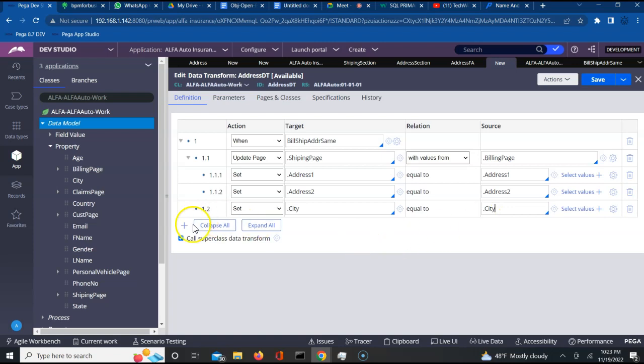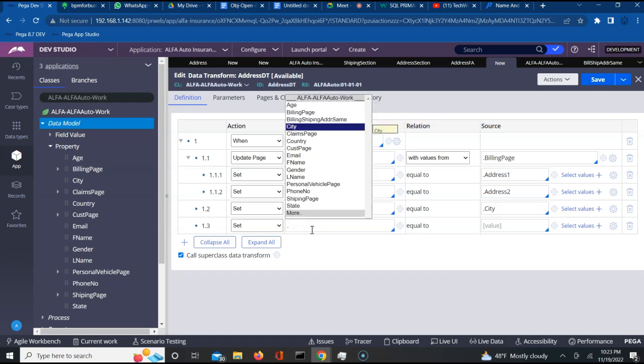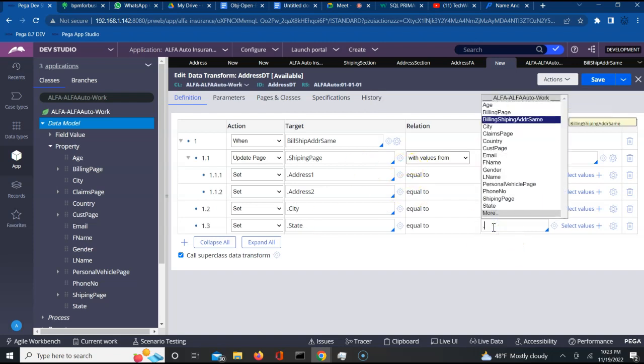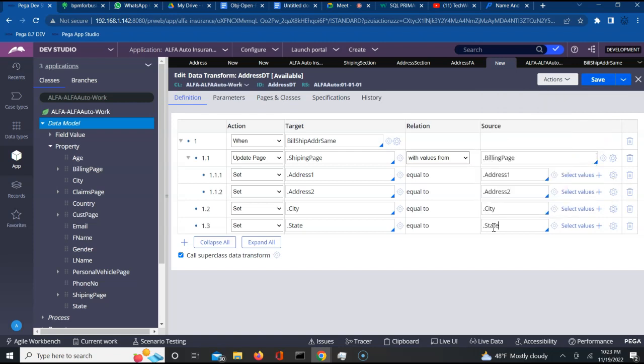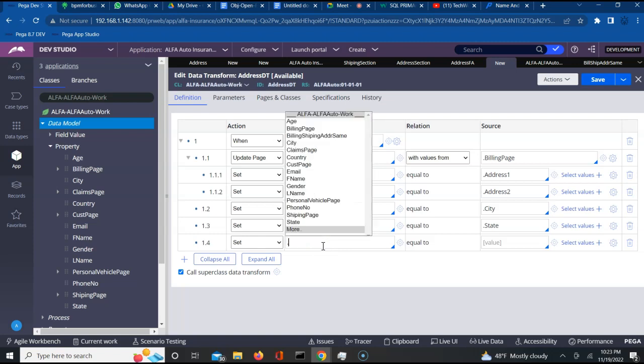The same way, dot state will be dot state from here. Yes or no, guys? Are we able to understand how this is working? Don't worry, if you're not understanding also, no problem. I'll be going through each and every step once we run it through the flow. So no issues. The rest property will be pin code. I want the pin code also.